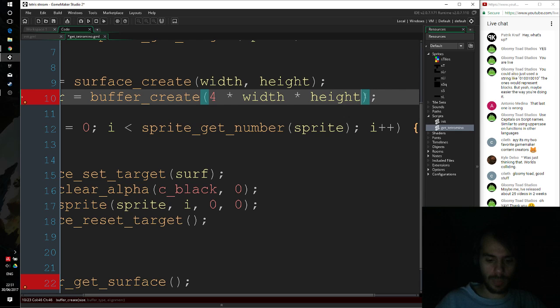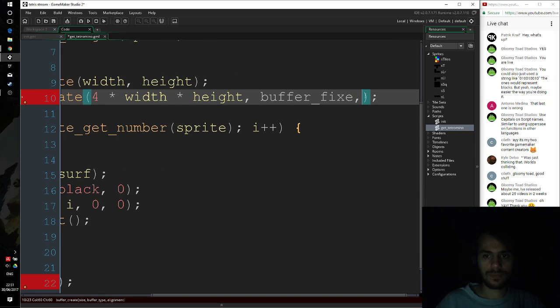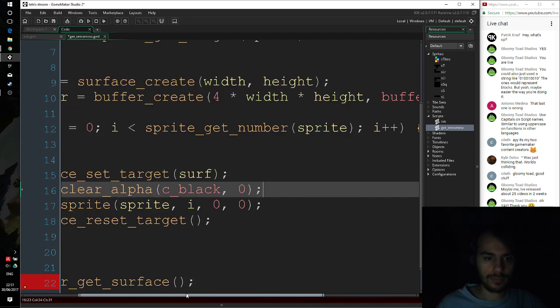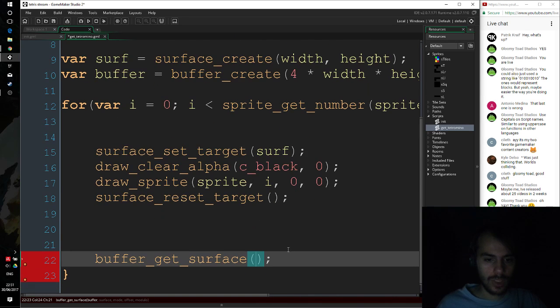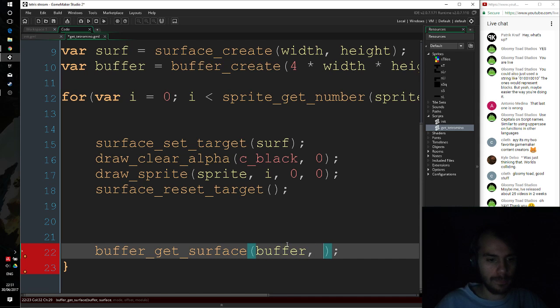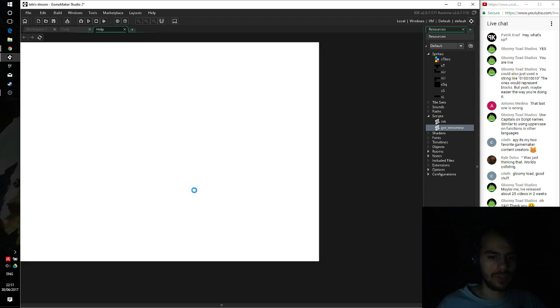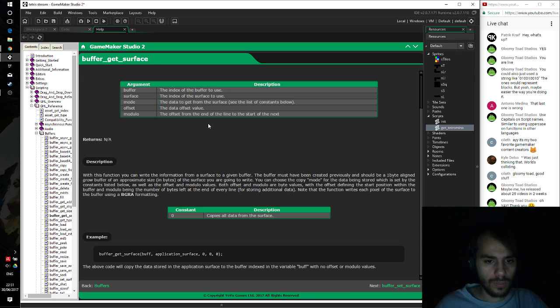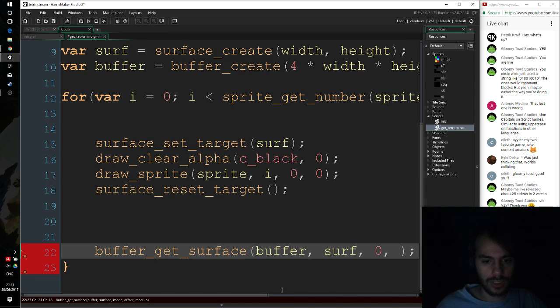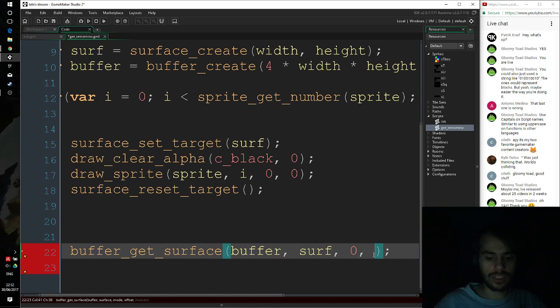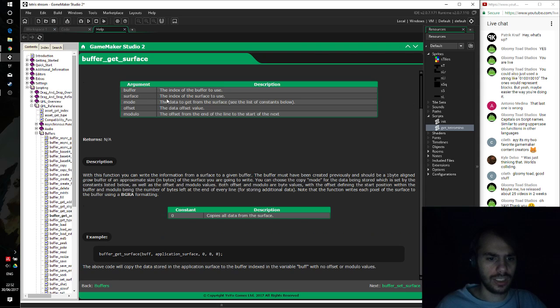So buffer_fixed and alignment of 1. So we get our buffer. Buffer get surface: the surface is surf. Mode 0, I think, works. Actually, I'm going to have to check. Yeah, 0, that's the only mode that exists. Offset 0, modulo 0.